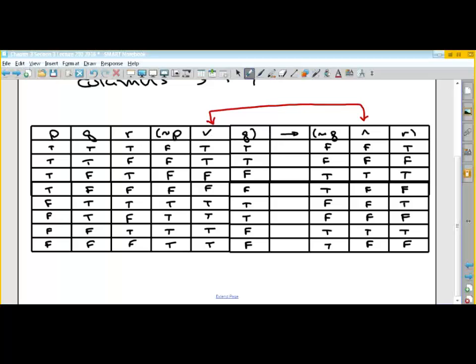So we look down through here, and we've got to make sure, if you have to use your fingers to keep them straight, which I can do on my computer screen. So what I'm looking for is true for the first one and false for the second one. So we'll look through them, and I find quite a few, don't I? There's actually 5. I found 5 of them. Do you see 5 of them? Yeah. So this one is true false, so that's false. This one's true false, so that's false.